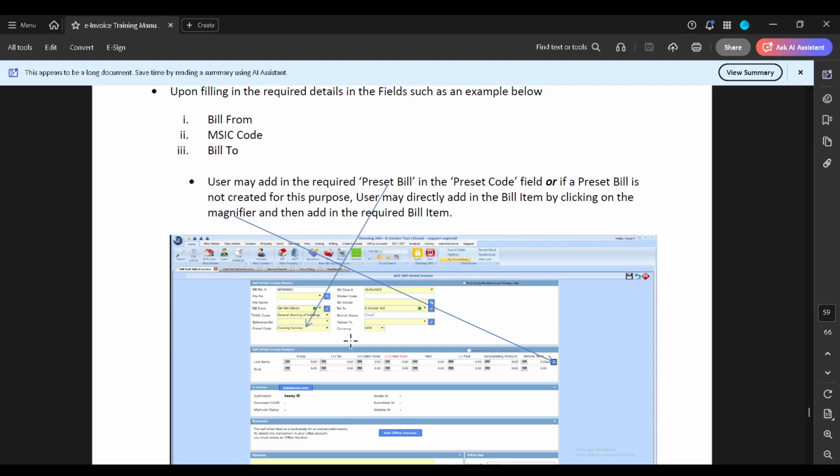Or you have a preset bill for traveling allowances or traveling claim, with only one item. You name it.